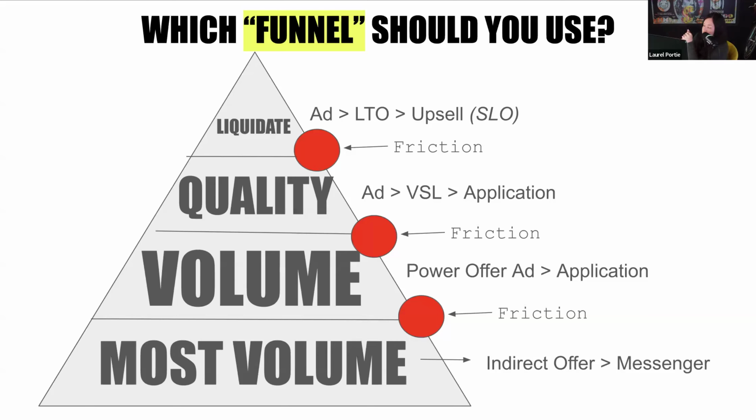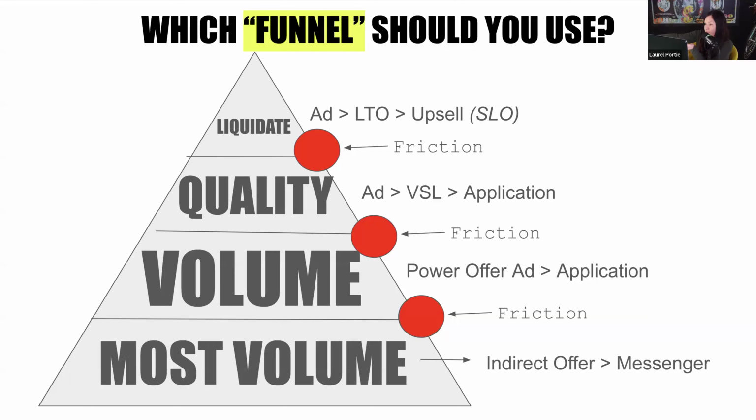Let's say you have a $27 offer, and by the way, inside the program, I actually do the math on a slow funnel, so make sure you watch that. You have to have a hell of a lot of volume. If you are spending $60 to acquire a $27 customer, you're likely going to run out of money before you have enough volume pushed to the upsell. That's what happens to most people. And that's why most slow funnels fail, because people don't have enough money to push enough volume to the back of the funnel so that they can actually make money on these things. Same thing with a VSL.